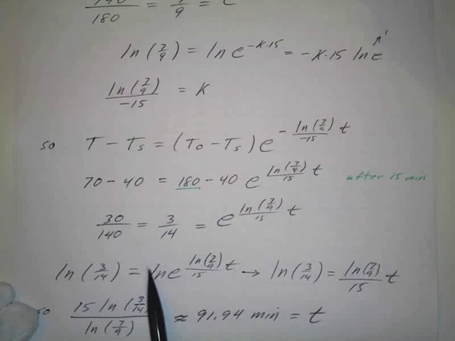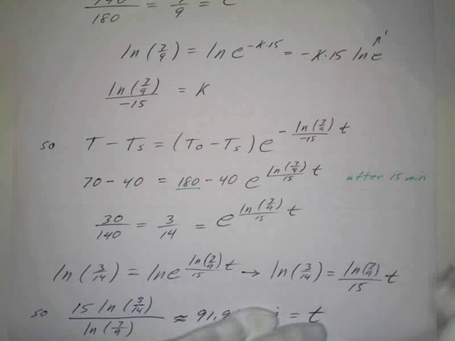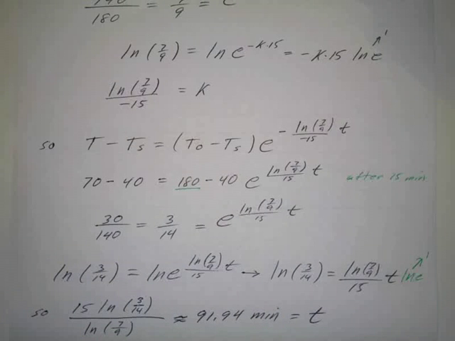So again, I take the natural log of both sides, and then I can put this in front. It looks like it's a factor, but it's an exponent. I put this in front of the e, and e goes to 1. So I just have the natural log of 3 over 14 equals the natural log of 7 over 9 t divided by 15, and that would have been times the natural log of e. And I guess I could write that. So you can see if I just move this in front, I would have times the natural log of e, but this would go to 1 anyway. All right?